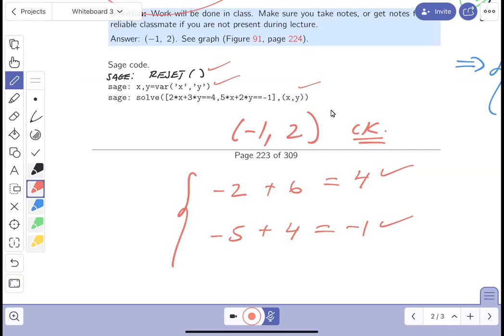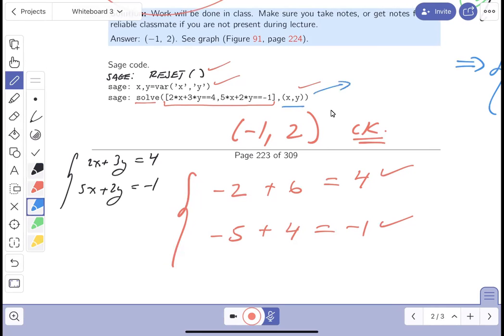And what do you plug in? Solving an equation. I want to point out, if you look at this thing over here, this is 2 equations, 2 unknowns. I'll write down what it looks like to me. It looks like 2x plus 3y is equal to 4. Remember, the double equal signs in Sage means an equation. The second equation is 5x plus 2y is equal to minus 1. And what is it doing? It's solving for x and y.